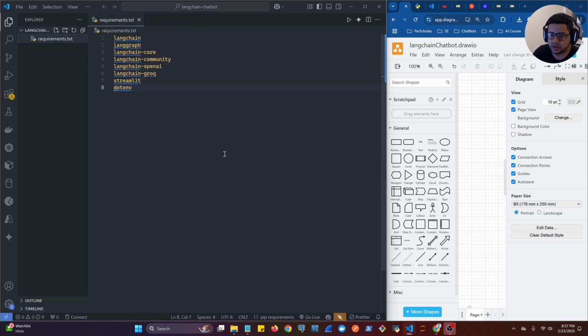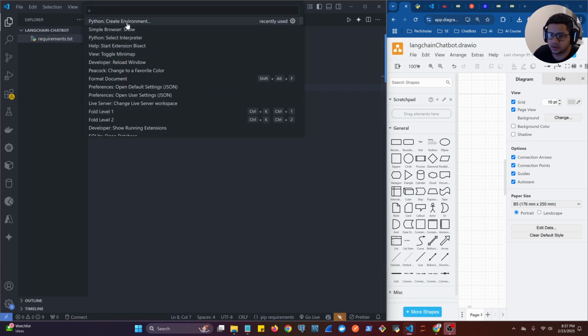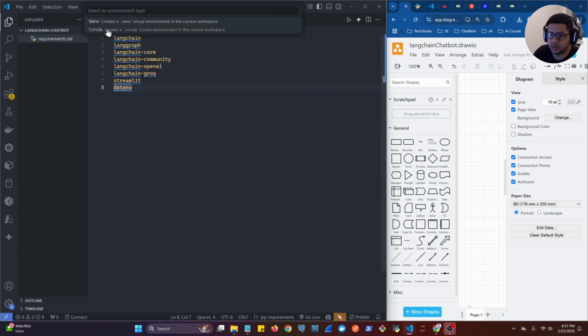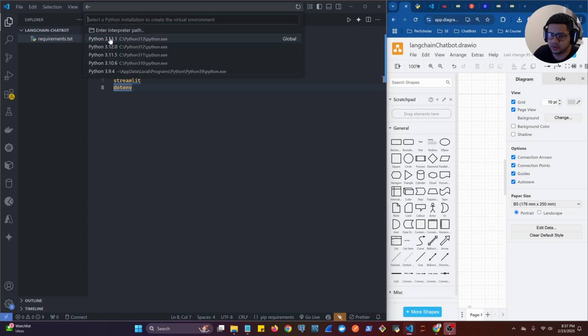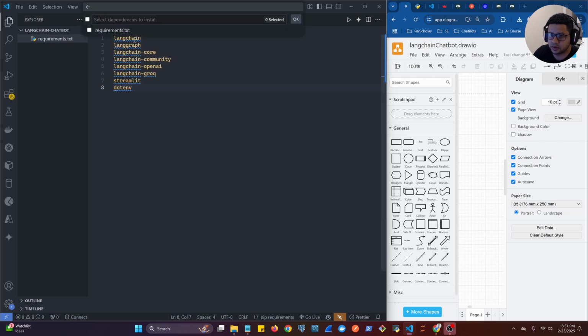If I search for Python here in the extensions that I have, you should install this one as well, because it has all the necessary tools that we need to work with Python in VS Code. So make sure you have that one installed. And then I'm going to go back in here and press Control-Shift-P again. Click on Create Environment. And then I'm going to select venv. And then choose your latest Python interpreter version here. Once you click there, Python is going to pick up and ask, do you want to use the dependencies that you have listed?